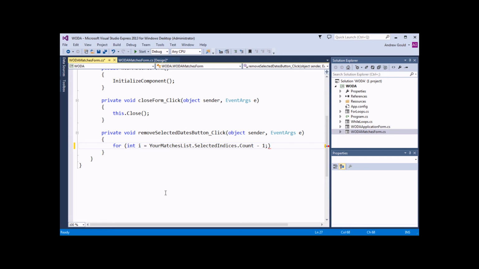What we can then do is type in a semicolon and then write the Boolean expression. So the condition we're evaluating, the thing we're testing for this time, is whether i is greater than or equal to 0. Finally, the update statement, we're going to subtract one value from i, so we're going to decrement the control variable, and then we can open and close the braces. So this loop here will process the list of selected items by counting how many things we've selected, checking that i is always greater than or equal to 0, and then decrementing i. So essentially we're processing our list backwards. It's essential to do this for what we're about to do next.